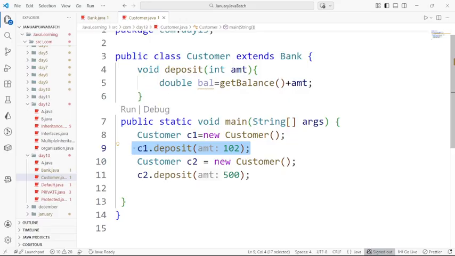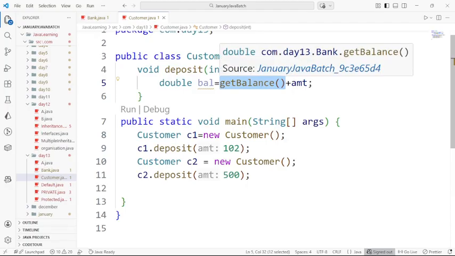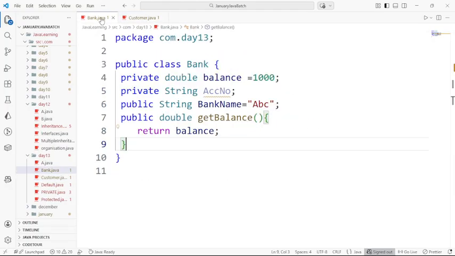But I can access getBalance. GetBalance is the only one method. It will not be segregated for anyone, so it is the same for all. Fine. Now for a while it is fine. This is the way you can get the private things. How can you get the private things? Simply create a public method that returns that value.